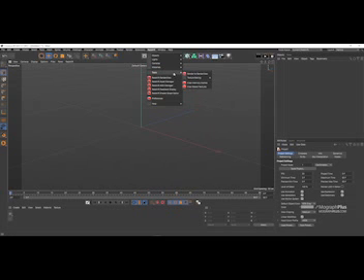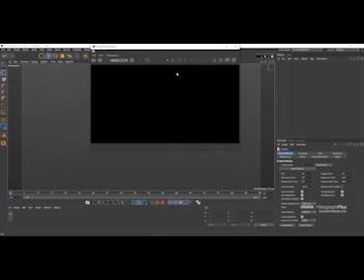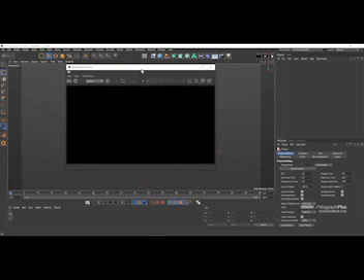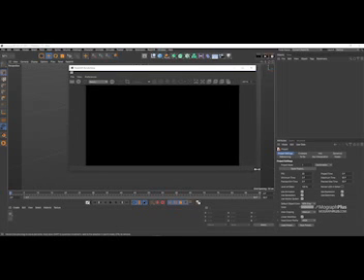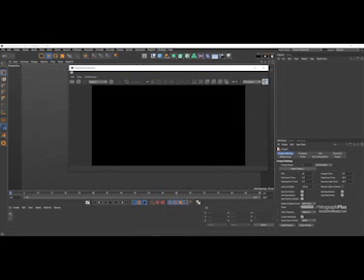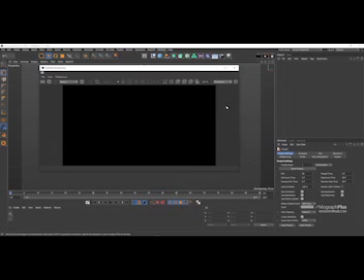You have access to different utilities under this tools section. You can open up the Redshift render view window where you can render your scene interactively while you are still working on your scene lights and materials, or you can also take a final render as well. We spend a lot of time here in the course and we become more familiar with this window as we go through the course. There will be a specific video in the rendering section of the course to explain everything in the render view.